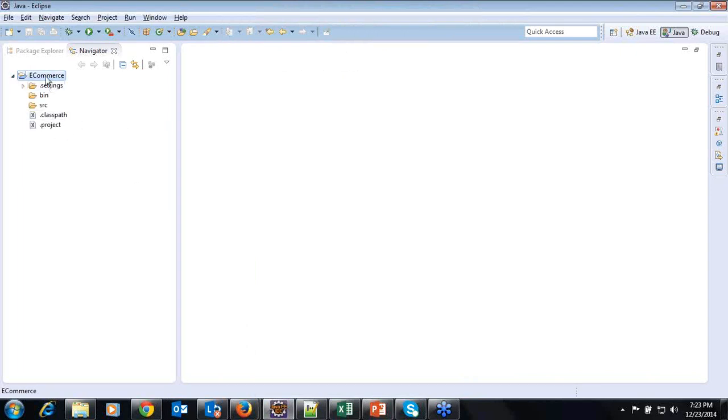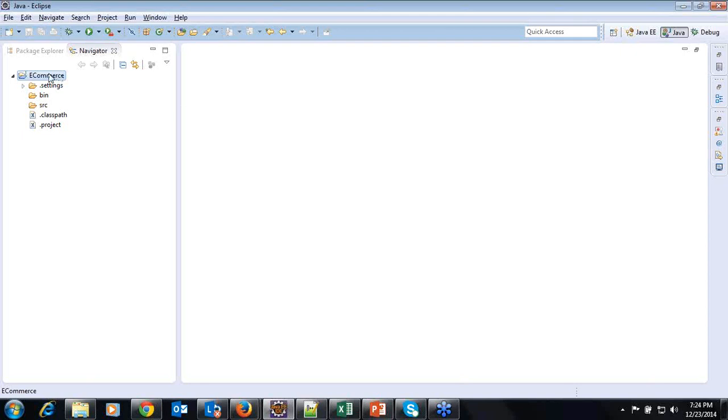If you are using Core Java 7, and the Eclipse version and Core Java version are the same or less than Eclipse, if you are using a Core Java version less than Eclipse, then it will throw some errors in the future. To avoid this, please check once whether you are using JRE 1.7 or not.